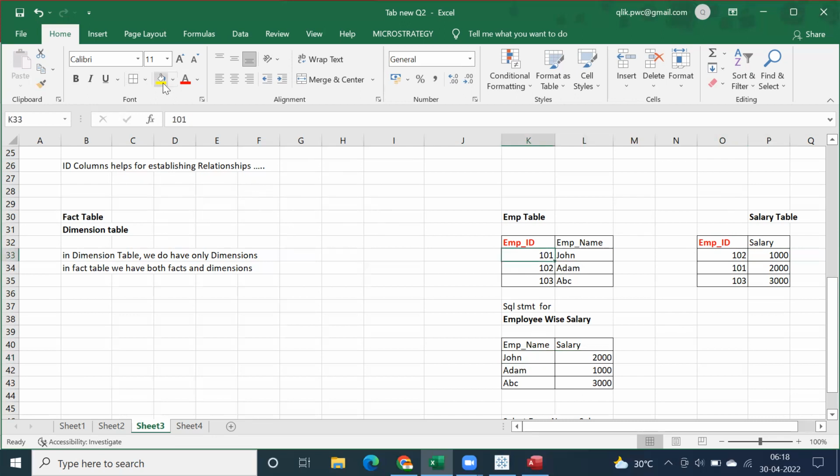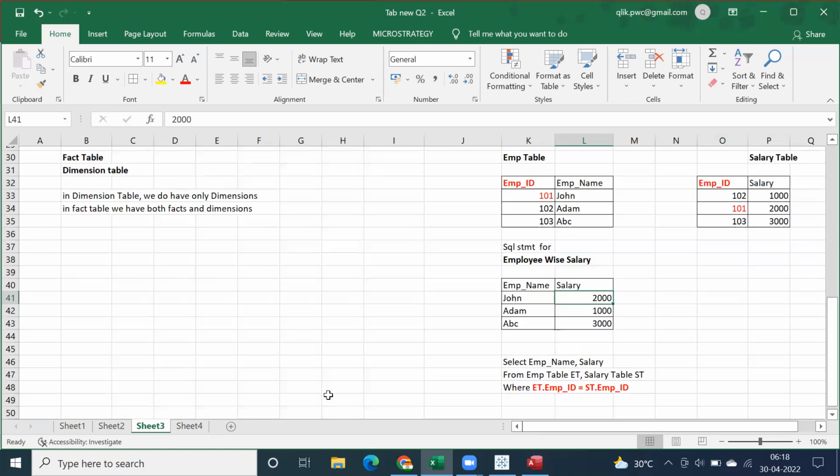You can see 101 here and 101 here. Based on this, we are getting proper data. Without a proper relationship, we don't get proper data. We will get the results, but we don't get proper data, which is not recommended.